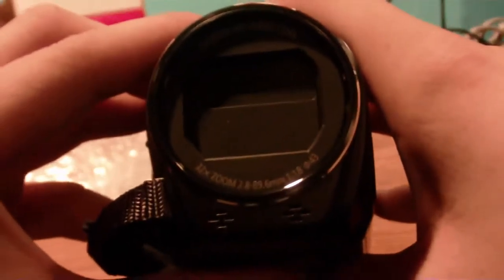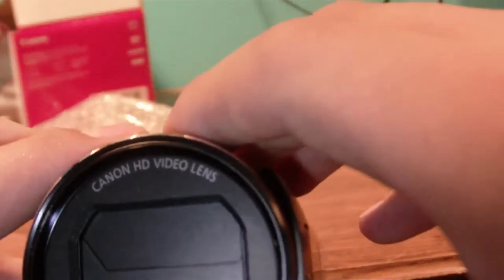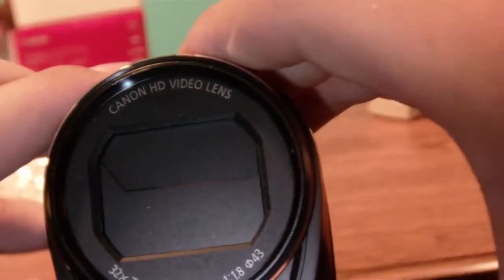That's awesome. Look at that. It's pretty cool. It's nice. That's very nice. In fact, I want to see the letters too. So let me put on my light. See, you can see the letters there, if it'll focus. See, Canon HD video lens, and 32x zoom. 2.8 to 89.6mm, I believe. 1:18. Come on, focus.